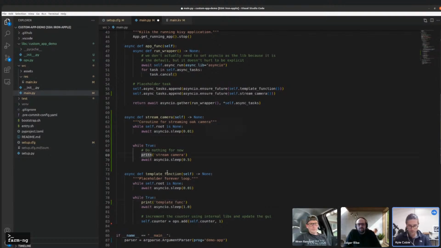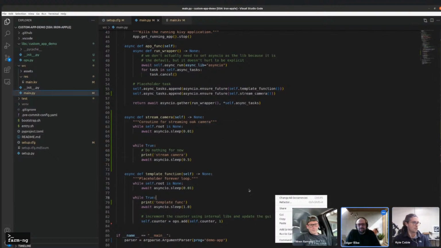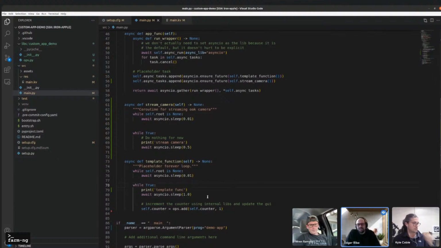Maybe now you could use the counter here to show that since it's within the same class, we can share the variables between the different tasks. Yeah, so maybe in stream camera, we'll show the counter.